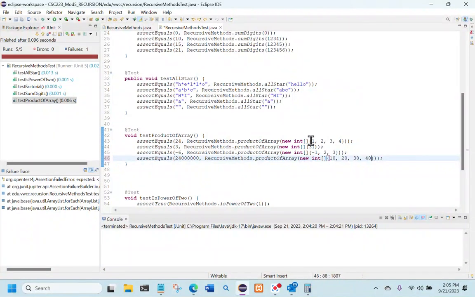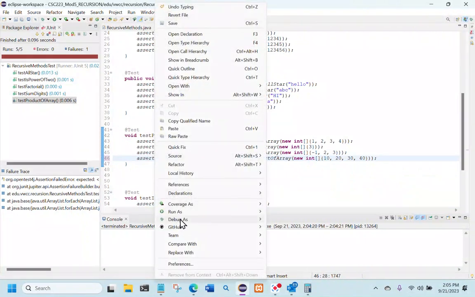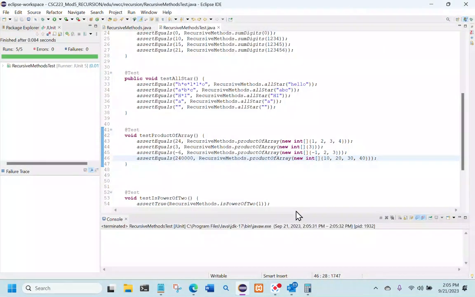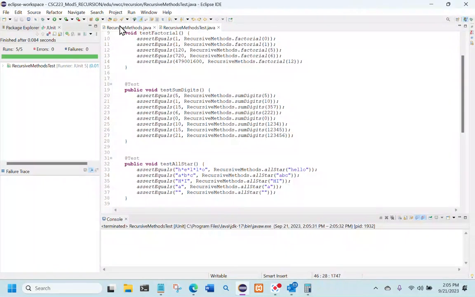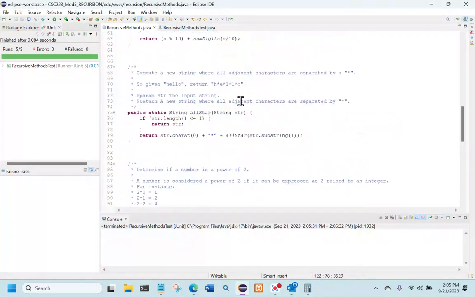So this would be 24 with 4 zeros. All right, so this is the unit test you'll have from the start. But that completes our Module 5 homework. Thanks, everyone.